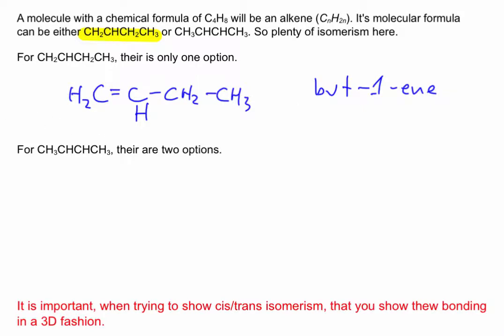However, if we go to the second one, so this one has CH3, CH, CH, CH3. And so if you start drawing that, CH3, carbon 1, carbon 2, C with a single H, carbon 3 with a single H, carbon 4, CH3, well, the bonding is not satisfied in carbon 2. And so there's the double bond. And if you look at this, this does not show cis trans isomerism. So as I say down here in red, you have to show the three-dimensional bonding, or try to show the three-dimensional orientation of the double bonds to show cis trans.